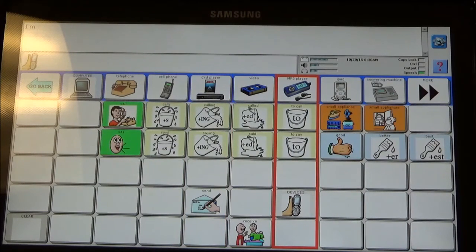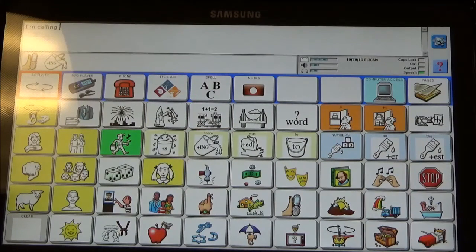Oh, it did it again. There we go. Now it's back in the quarter, so here we select again. Now we're going to scroll down and hit calling. Calling. So I'm calling. I think this is just brilliant.